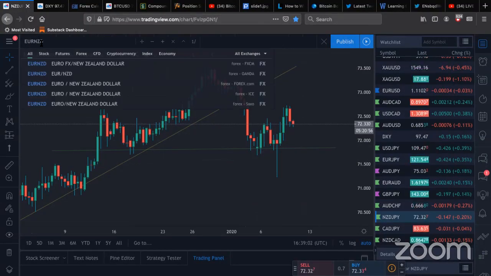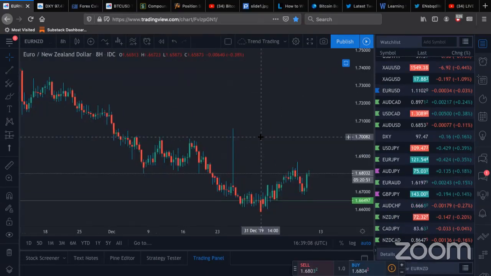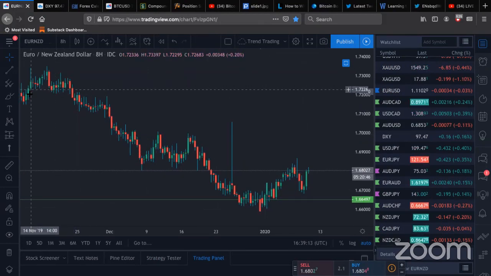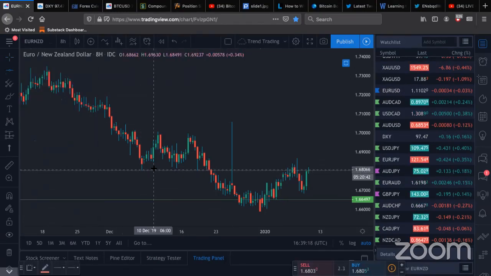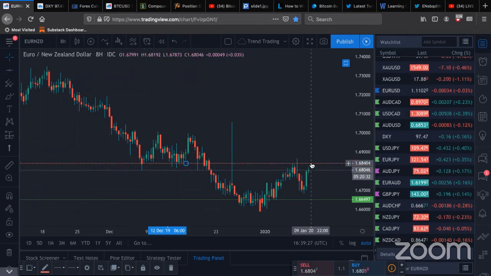We haven't looked at the euro New Zealand dollar in quite a while, and this looks like we're trading at some resistance right now. If you go ahead, we're going to just draw in this line right here. There you go. I'm using the body of these candles. And then you can see this is the resistance over here. So as long as you are coming into this resistance right now, you're looking for this resistance to hold. You're looking to see if you're rejected off this resistance.